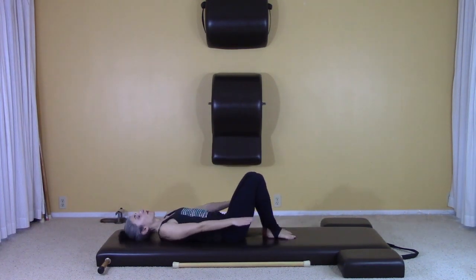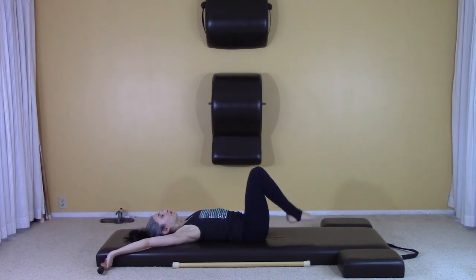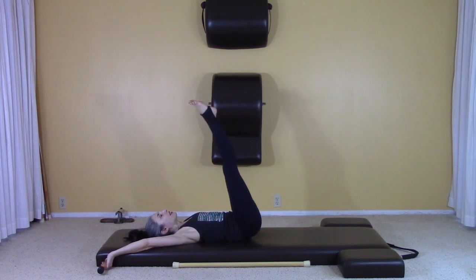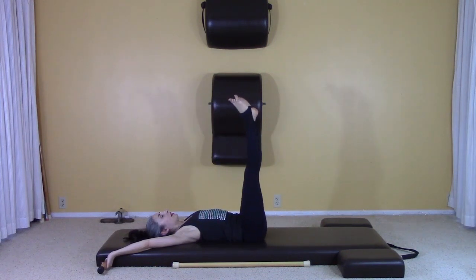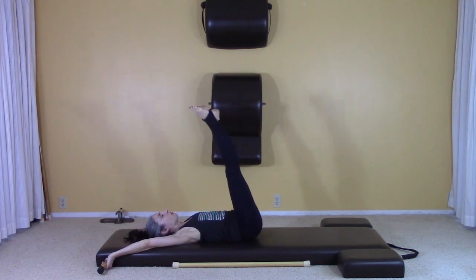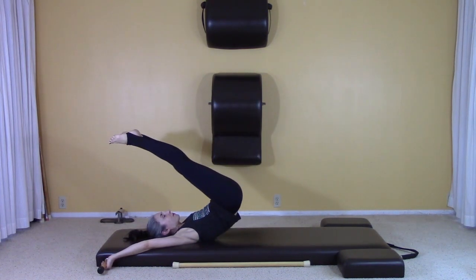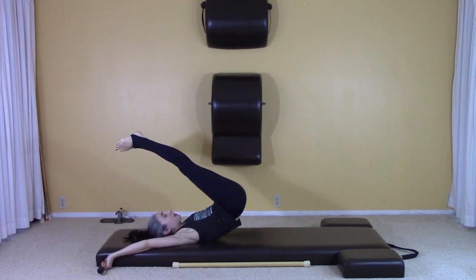And then if this is a newish exercise, you can have your arms here. If you have handles, you'll put them here. And then you can just use control and lift as much as you can, open, and roll down. And lift, and roll down. I'm going to do it once more in this direction. And it might be that as you get going, you get a little more lift on the latter ones, as you get more warm.